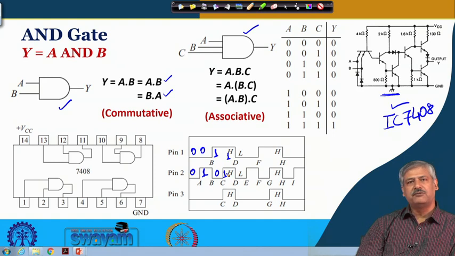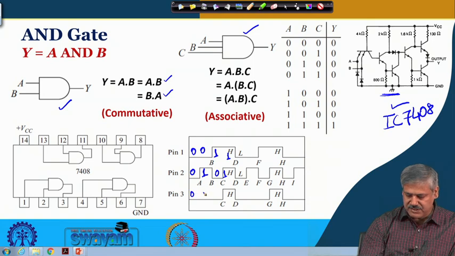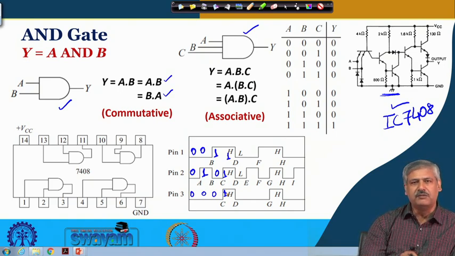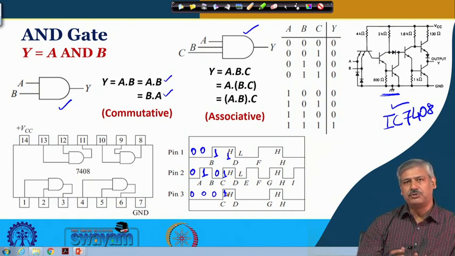Then what do we expect? For AND logic, when both the inputs are 1, the output will be high. That is what you see for each of these cases: 0, 0, 0, and this is 1. If you have a look at such a timing diagram, you can understand that the circuit involved between these 2 inputs and the corresponding output is nothing but an AND circuit, or AND logic is involved.